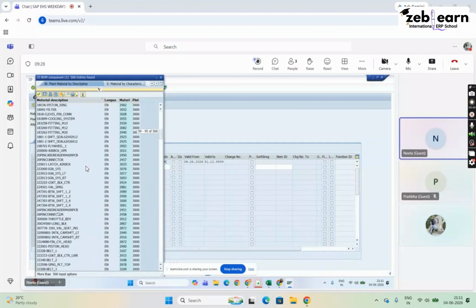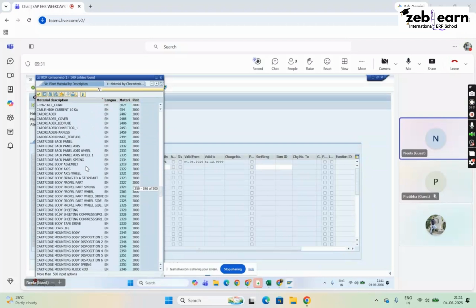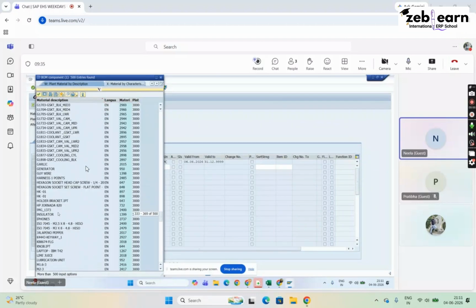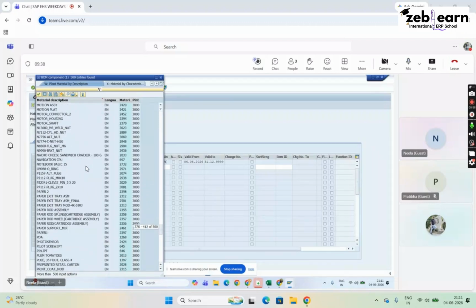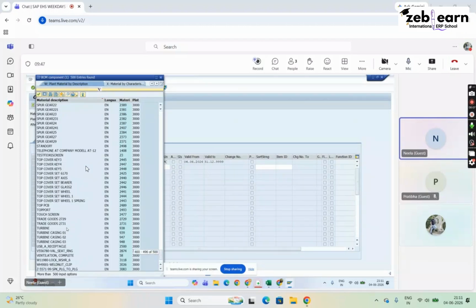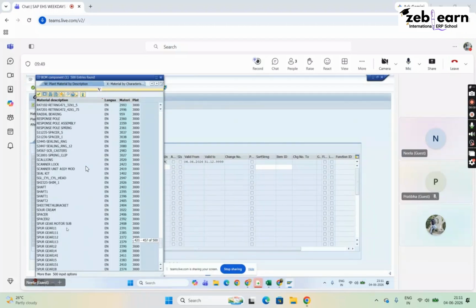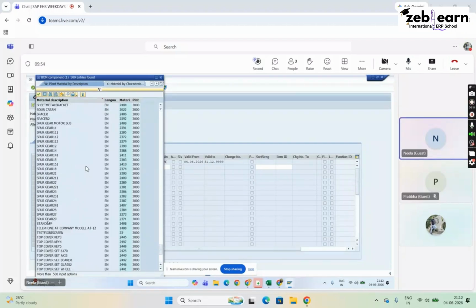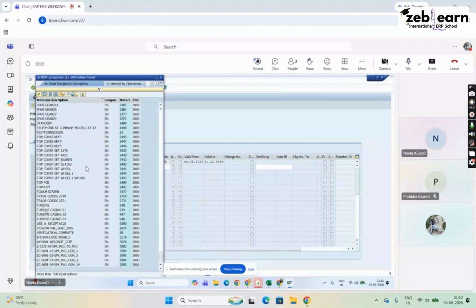So next, I think the materials which I added that day are not related to the generator. Maybe. Okay. But still no problem. You can add anything you want. See, the computer cannot understand what you are adding. It is just data for this system. So you can add anything. You can add sugar also if you want. Okay, so shall I add this one? Which one? You can add turbine also, no problem.